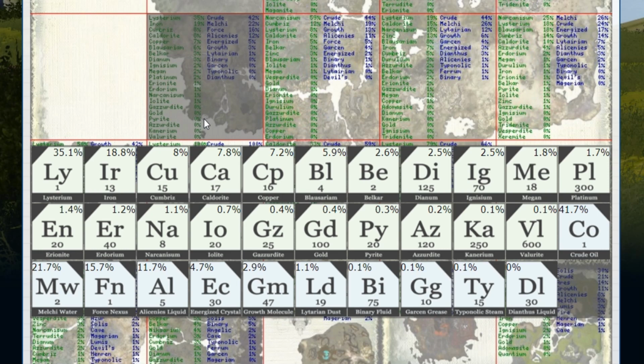Oh, where is it? All the way down the bottom is valuerite, and things like gold and pyrite and stuff like that. In the end matter, they've got crude oil, melchi, some force nexus, some alicine liquids. Yeah, they got some growth hormones and a few things like that.